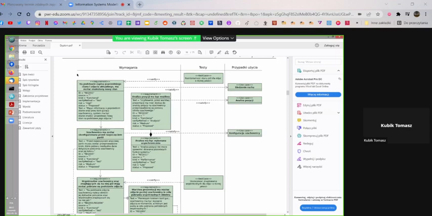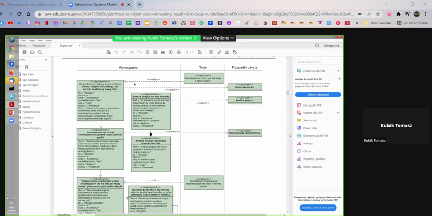Instead of putting requirements into packages, that student just put inside his description an additional attribute, which is called kind, and using that kind attribute, he could select or filter out which of these requirements are functional, which are not functional.